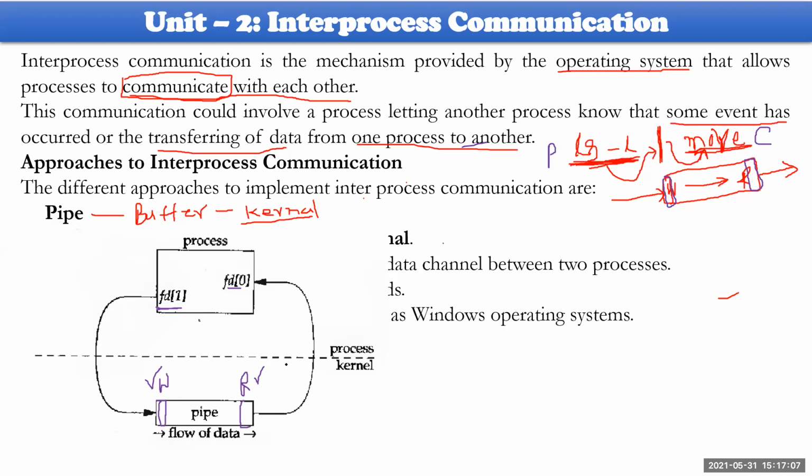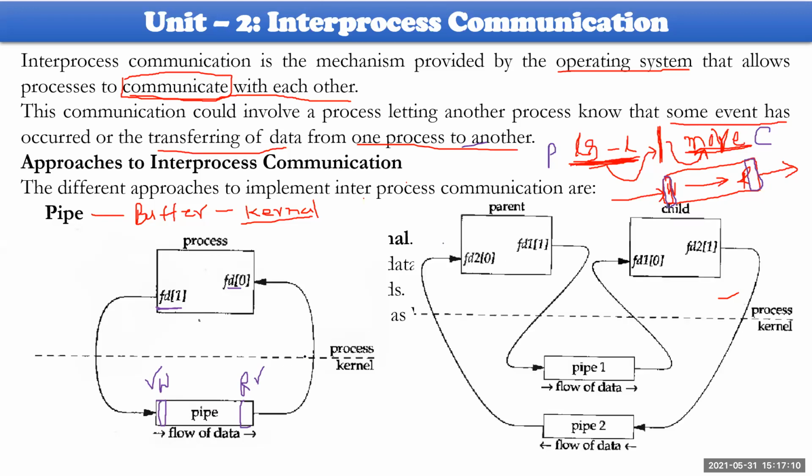Whereas when two pipes are created, it will look like this. This is the parent and this is the child. Two processes are there. Using one particular pipe, you send the data from parent to child. Conversely, can you send the data from child to parent? Actually, for these kinds of processes it is not possible to get the data back from the child, because of the operating system's general fundamental commands. So that is why you could not get the data from child to parent here.